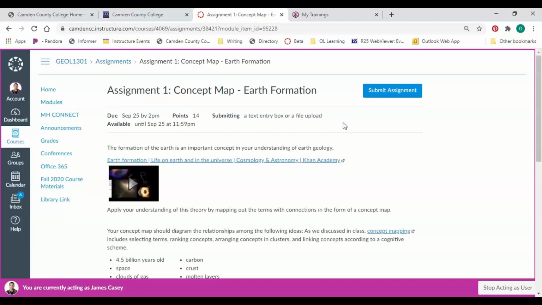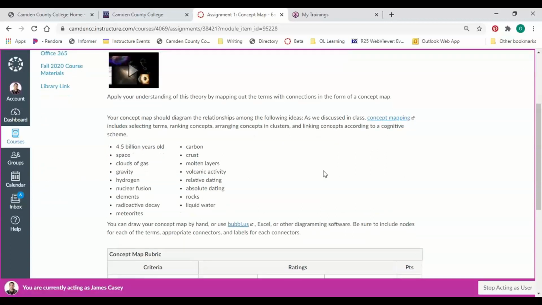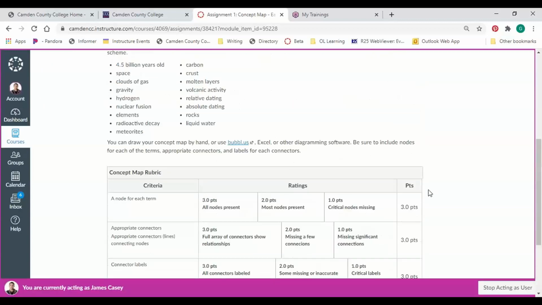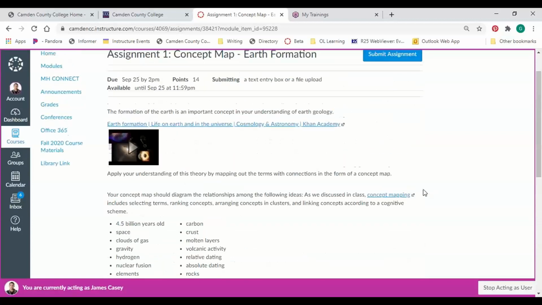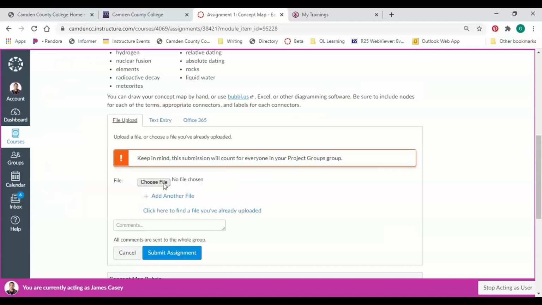Your instructor may sometimes only offer you one option, but before you click that Submit Assignment button, I recommend very carefully reading over everything, making sure that you see all of the resources your instructor has provided. If there's a rubric, you of course want to know how to get full points on the assignment. And then go ahead and click Submit Assignment. This isn't going to actually do anything yet. It's just going to take you to where you can either upload your file, or in this case, you could also do a text entry.